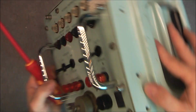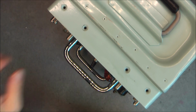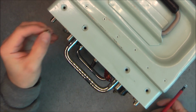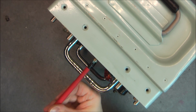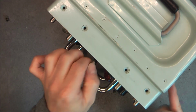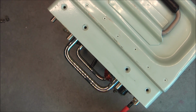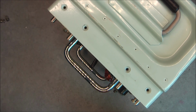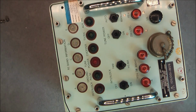So actually, I did notice you see quite a lot of aircraft test equipment on British eBay with the same kind of case. So I guess it is a generic case design and size. You can stack them together or something like this. And some other equipment use exactly the same case.